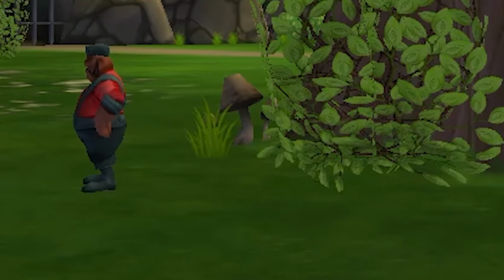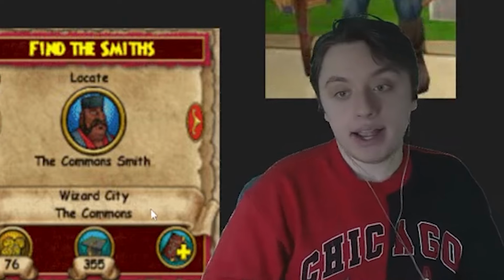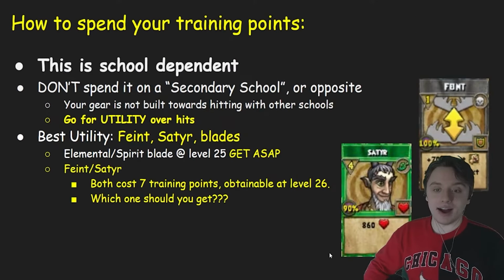You can find all of them while you're questing. It's basically an exploration quest, and once you find all of them, he's gonna give you an extra training point, sometimes some XP, sometimes some gold. It's a good time. There's plenty of guys that'll show you how to find them exactly, like pinpoint location where all of them are. Shout out Final Bastion, they got a lot of great guides there. But now that we know what they are, now that we know how to get them, we're gonna go over how to spend them properly.